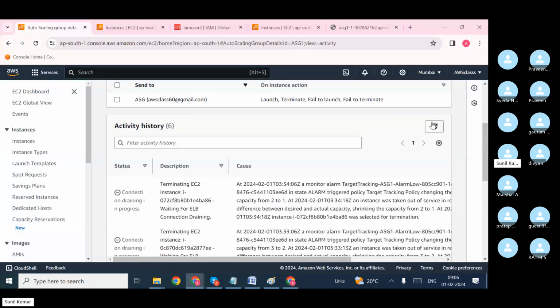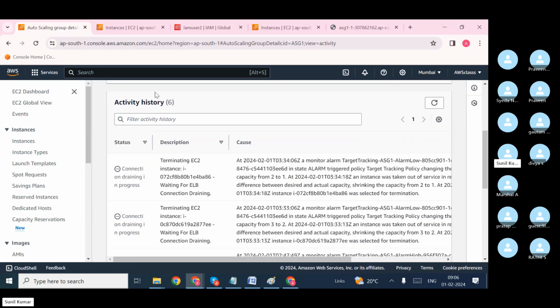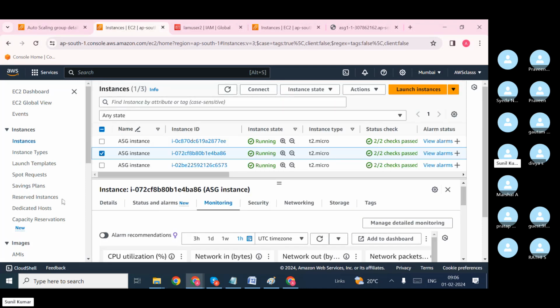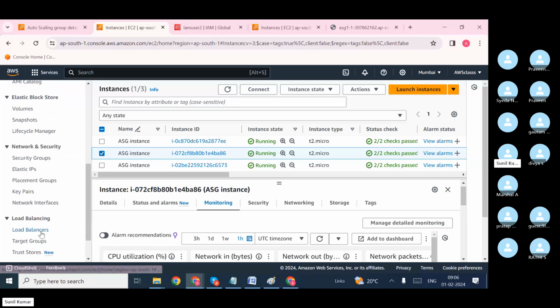Showing connection running. Let me refresh. It's in progress, so it will take some waiting for the ELB connection running. Something is happening in the ELB. Let's check. Maybe something was stuck.